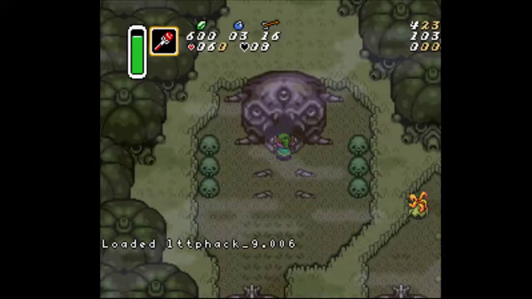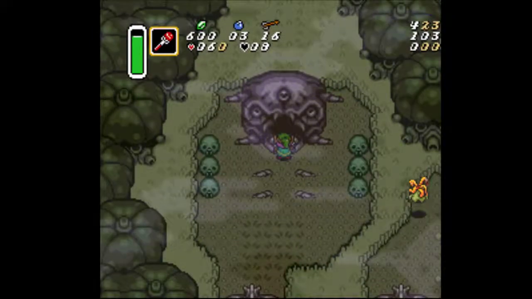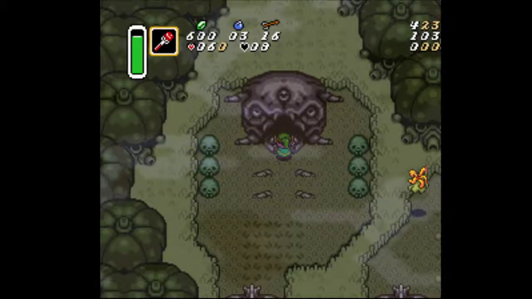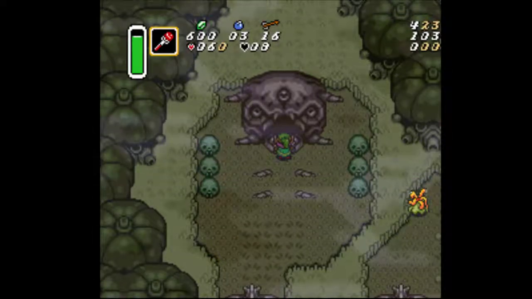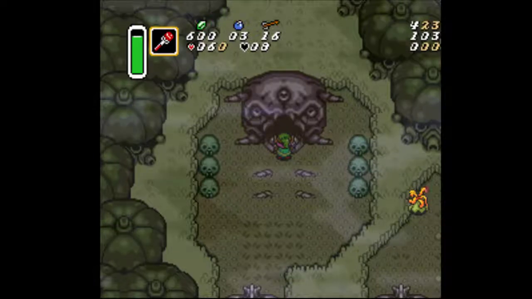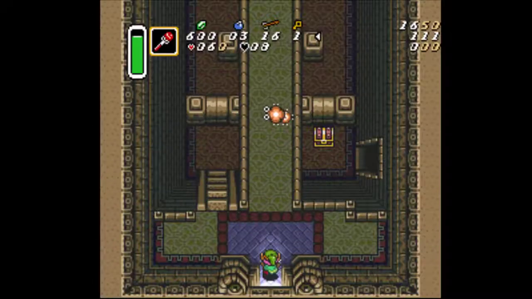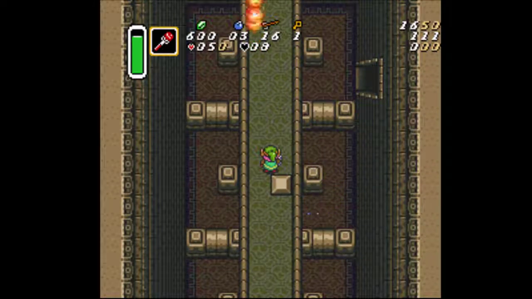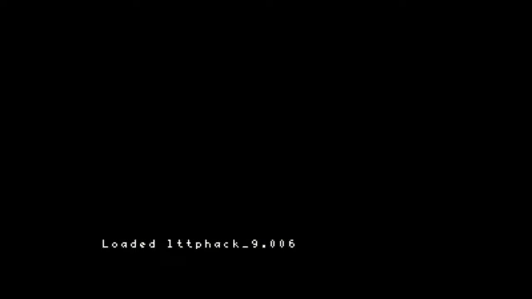Number 7... or number 8 is Skull Woods. I call this the sexy dash because this one does rely on enemy RNG. There is no way to control that it's going to work, but if the fire snake isn't in the way, I can do a key dash straight to the back. The enemy was in the way. Let's get a good one.